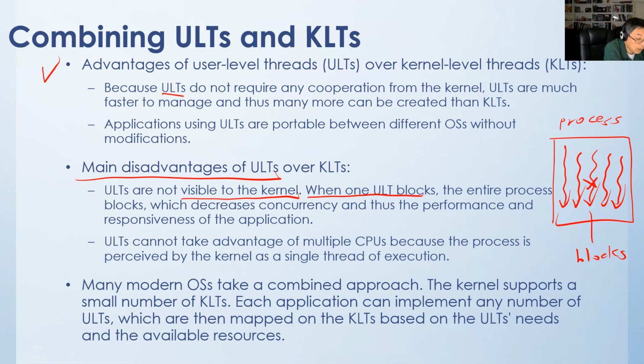If this blocks, the operating system is going to think, wow, process P wants to block itself. So the operating system is going to block the process P. It doesn't really matter that it's only one thread, because the operating system doesn't even realize this process P is multi-threading. So if one thread blocks, then the whole process blocks. That's a bad thing.